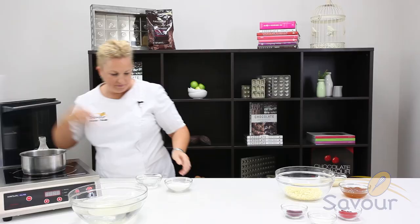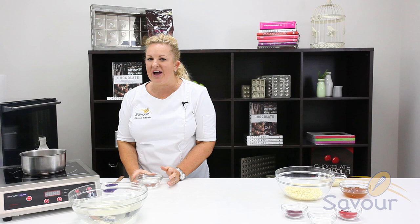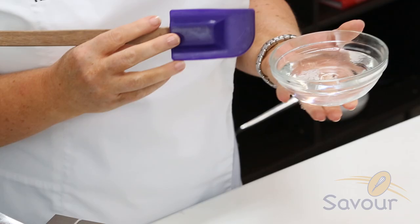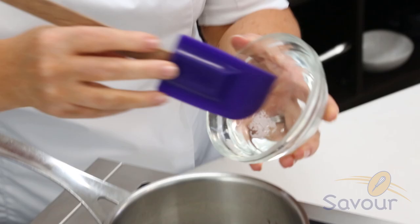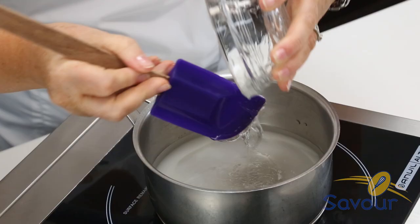To start the recipe, in a saucepan place some water with caster sugar or superfine sugar. I've got some liquid glucose here, which has 60% sugar and 40% water. The liquid glucose is derived from wheat but doesn't have any gluten. An alternative to liquid glucose is a light corn syrup. We're going to add that in — it helps give shine and elasticity, and helps avoid the sugar recrystallising once dissolved. I've heated it in the microwave a little to make it liquid so it's easy to scrape out.